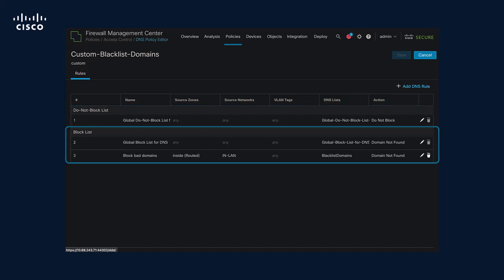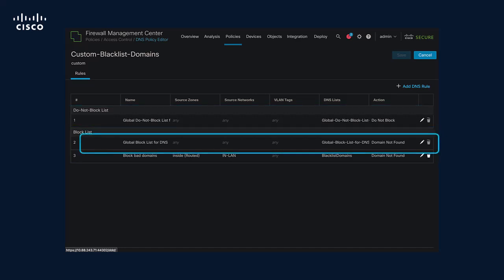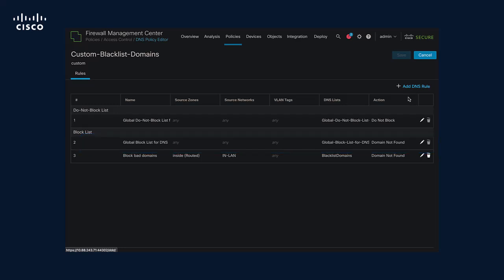The global blacklist is always first in the blacklist section and takes precedence over all other monitor and blacklist rules. The descendant DNS blacklist rule only appears in multi-domain deployments in non-leaf domains. It is always second in the blacklist section and takes precedence over all other monitor and blacklist rules except the global blacklist. The blacklist section contains monitor and blacklist rules. When you first create a DNS rule, the system positions it last in the whitelist section if you assign a whitelist action, or last in the blacklist section if you assign any other action.